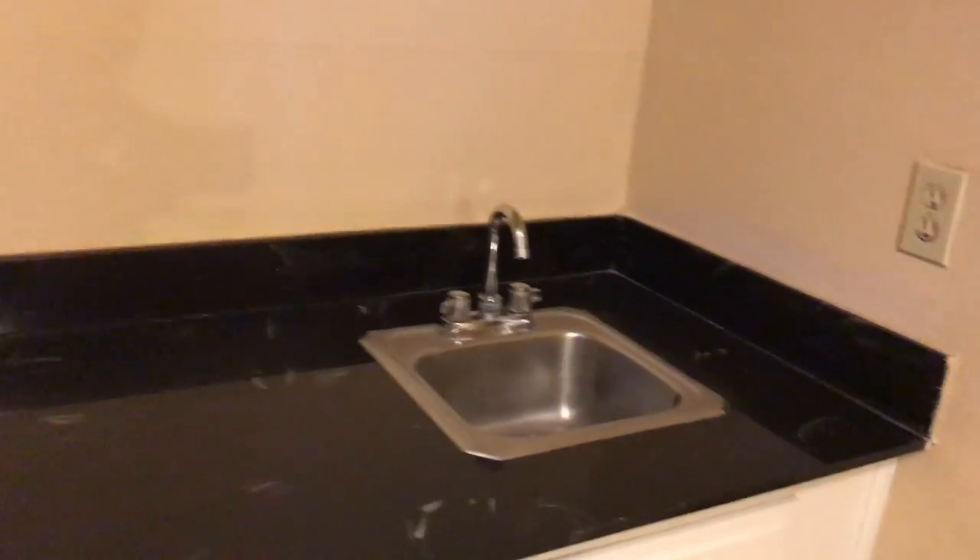As we come down to the bonus room area, this little sink area looks good. Again, some hooks and stuff in the walls — nothing major there. The baseboards all look pretty dirty. I'm not a hundred percent sure, but I don't know if that's possibly some sort of mold on the baseboards, so that might need to be checked.